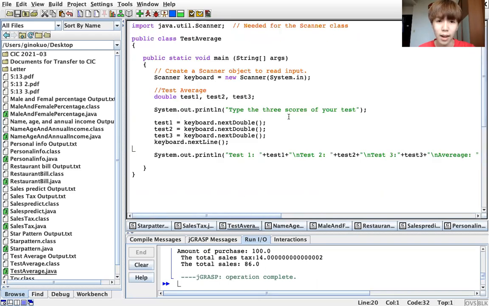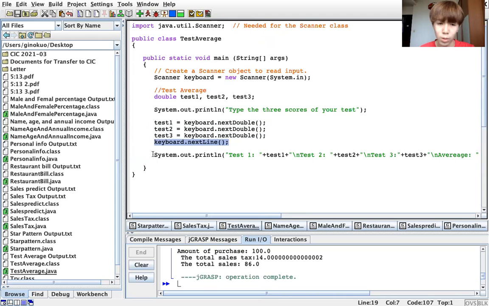And the test average coding. I also use three double variables: test1, test2, and test3. I ask the users to type in the three scores of their tests by using System.out.println. The three test variables will be stored with keyboard.nextDouble, and we use keyboard.nextLine to end the process.